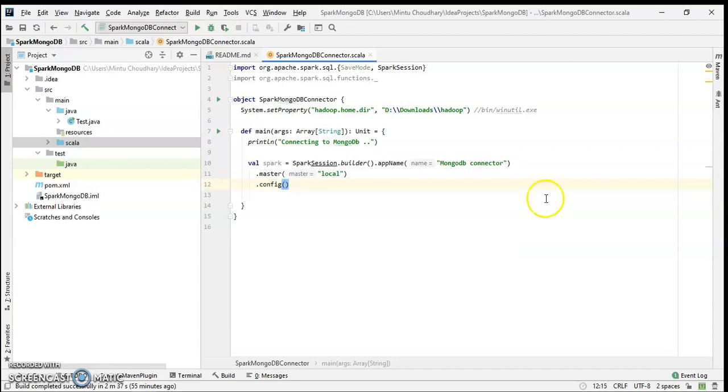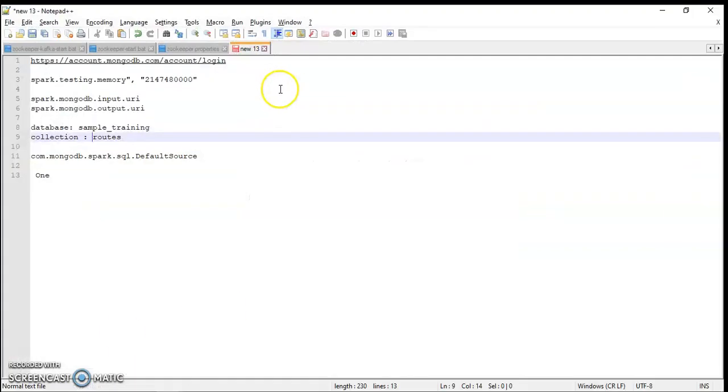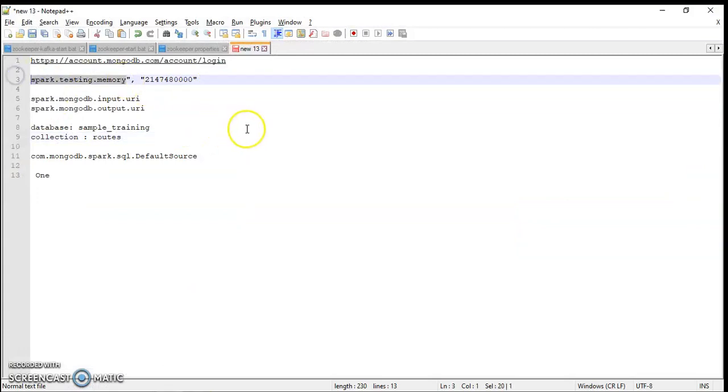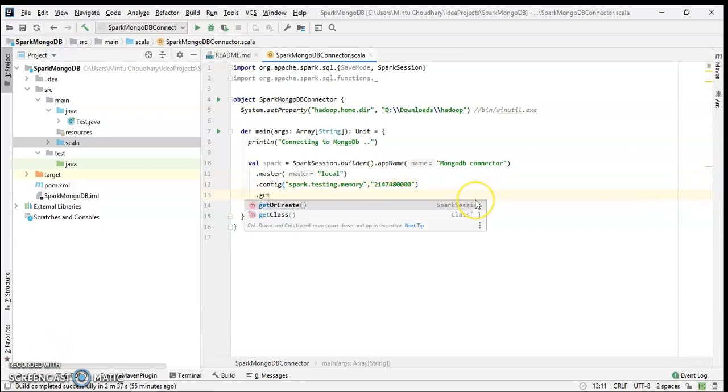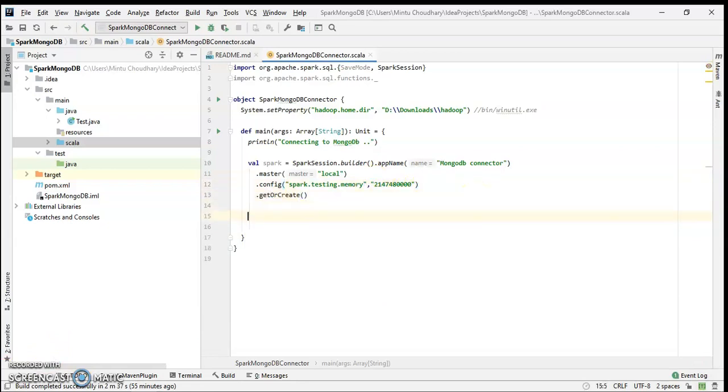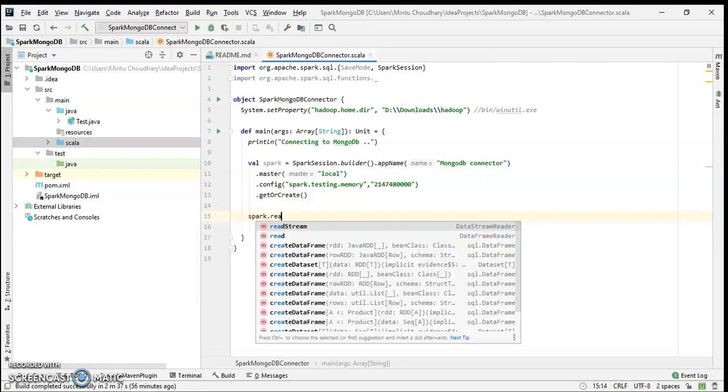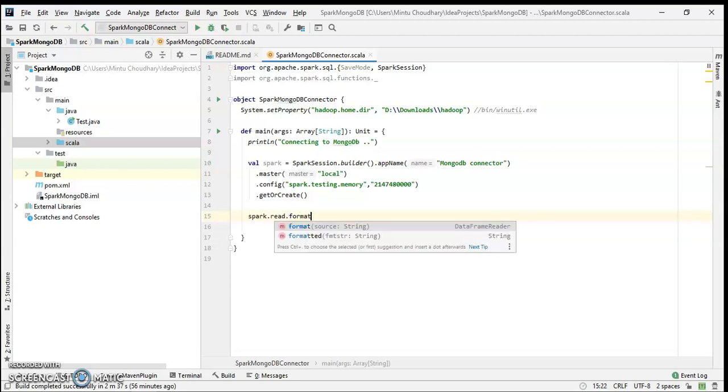Then we define one config way to avoid memory error. Then we give the format for MongoDB when we are reading.